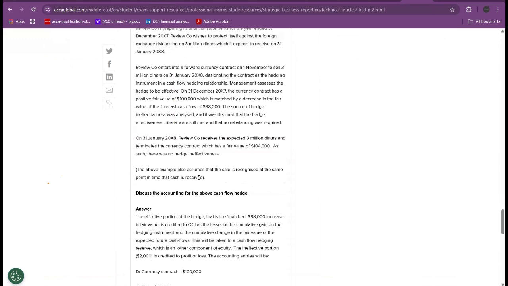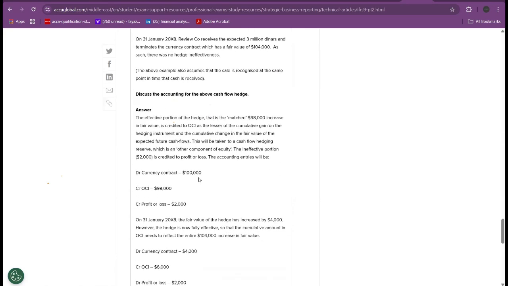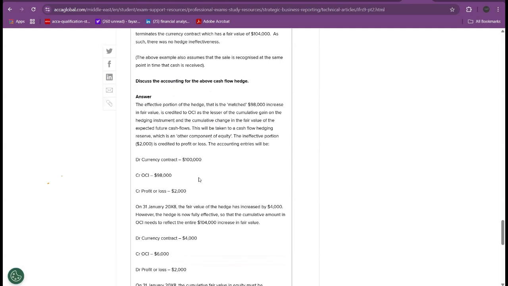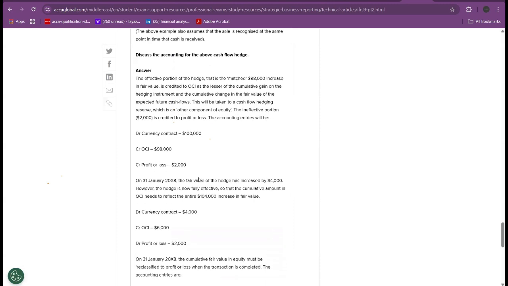So, guys, let's get started. This is how the accounting will be tested in SBR. No one is going to ask you to do the entire thing, there are no MCQs. Numericals will be there, but it's just like this, how it will affect. If you're not good at journal entries, it's okay. You can at least say that for this type of question you should be okay with journal entries, because how will you show the effect otherwise? But if you're not, it's okay.